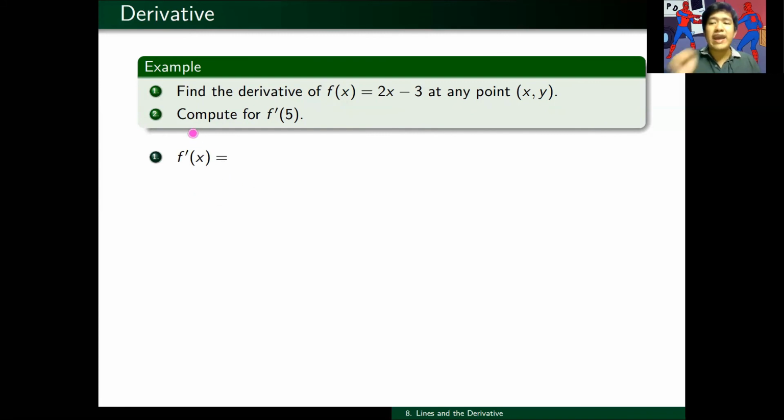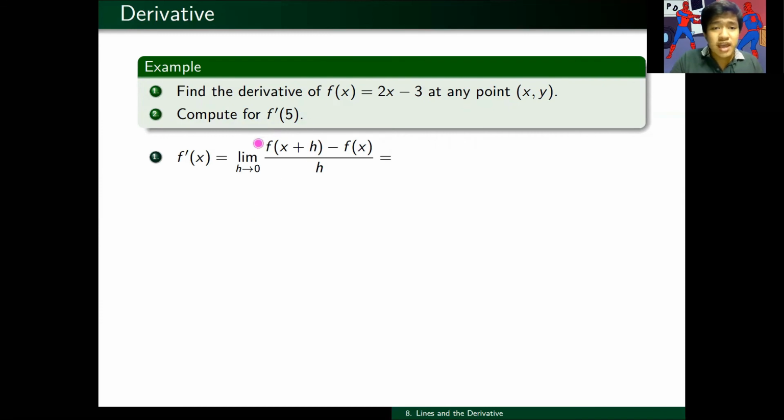No? So yung x not dun sa limit formula, pwede ko na lang palitan ng, kasi sa limit formula, it's the derivative at x0. So yung x0 dun, pwede ko na lang palitan ng x. No? So, ganito siya. Okay? So yung f of x0 plus h, naging f of x plus h minus f of x over h. So I just need to get this limit to compute the derivative.